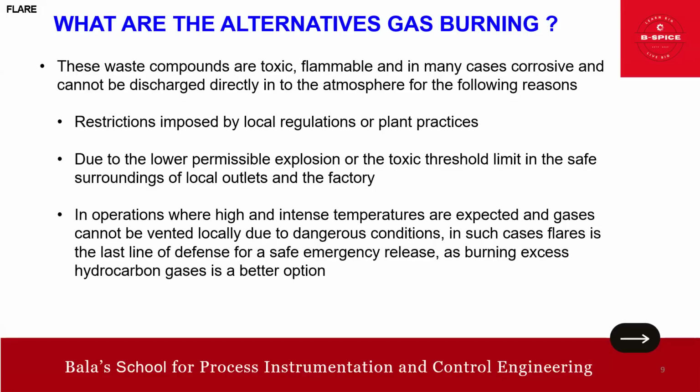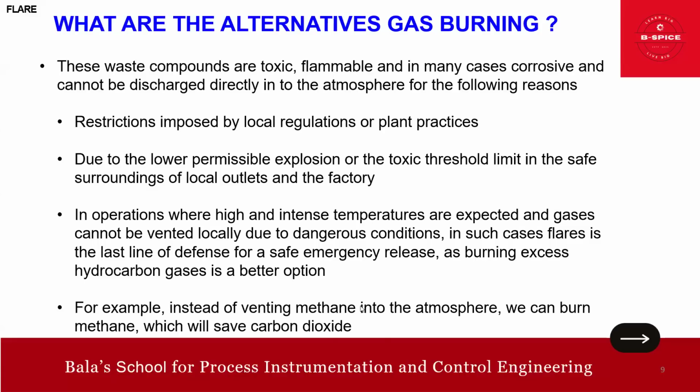And the third, in operations where high and intense temperatures are expected, the particular critical process gases cannot be vented locally due to dangerous conditions. In such cases, flare is the last line of defense for a safety emergency release, such as burning excess hydrocarbon gas. Burning excess hydrocarbon gas is a better option. So that is why we are doing this.